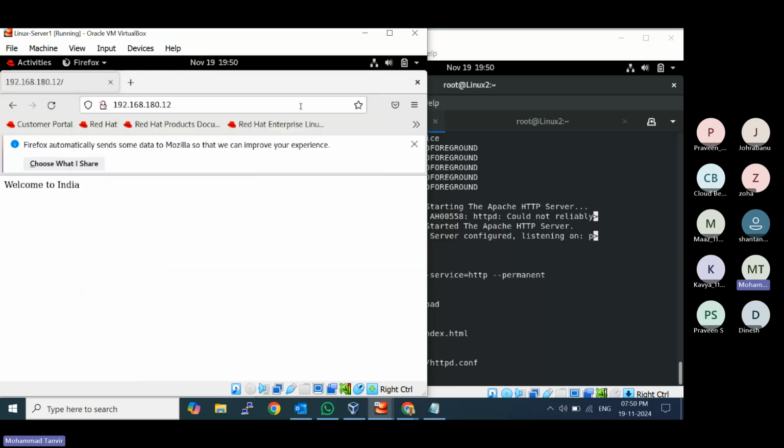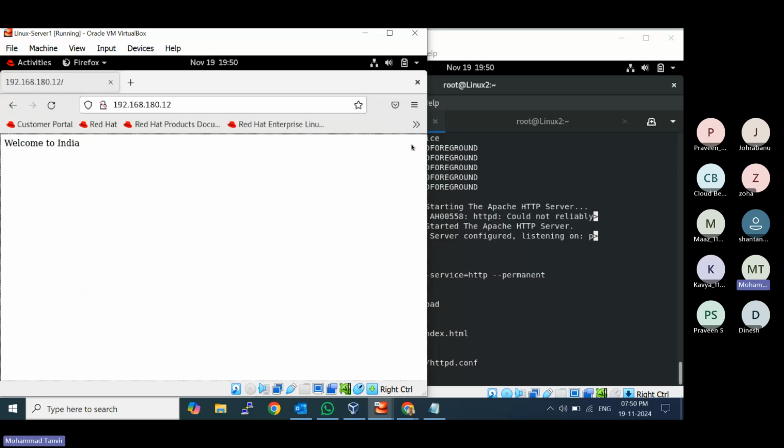You can see it's open. So this is how we can configure the Apache web service.